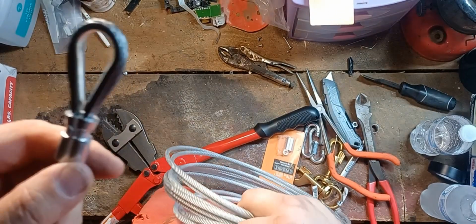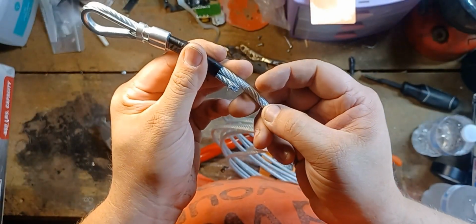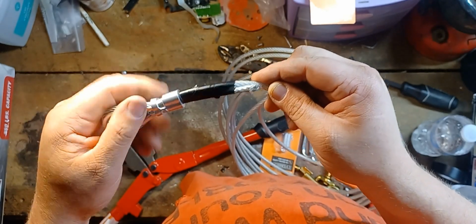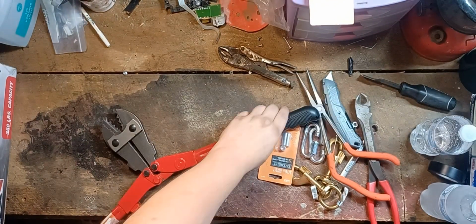You can see where she squished straight down onto there. Here, I'll hold it down a little bit. Now, 1 could suffice. I do 2. 2's better than 1, and 1's better than none.